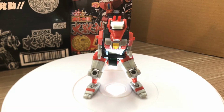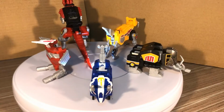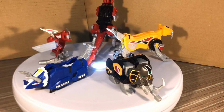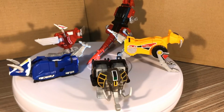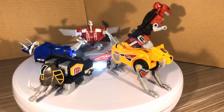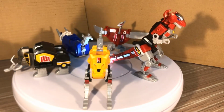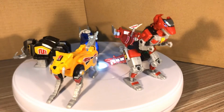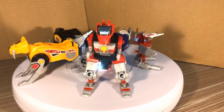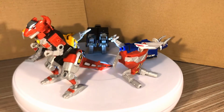Okay, now let's look at the other Zords. Right guys, so I'm going to just skip right ahead to unbox all of them, fix them up, and here we have it. All the 5 Zords. The saber-toothed tiger, the mastodon, triceratops, and the pterodactyl. And so right now let's take a quick look at each of the Zords.